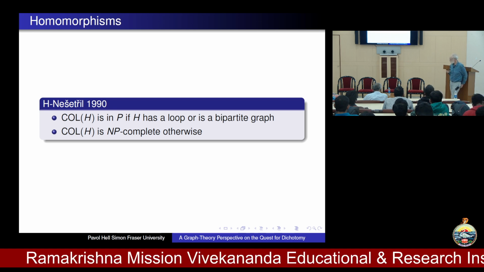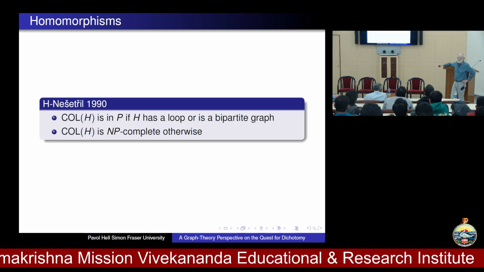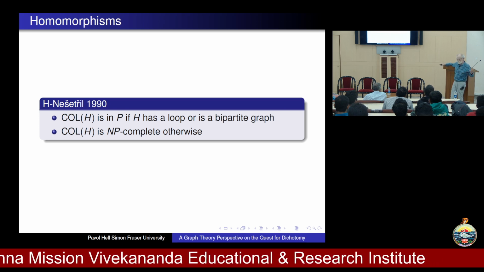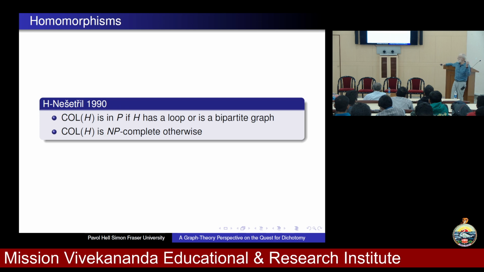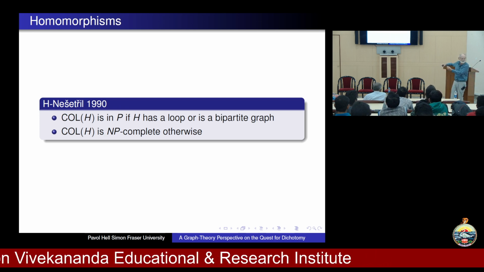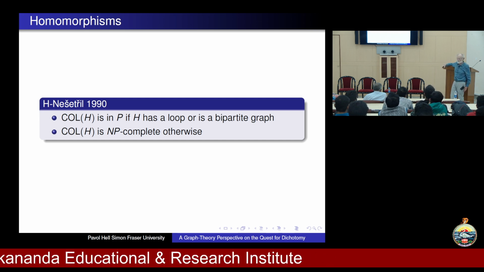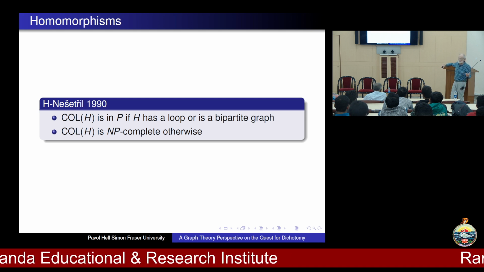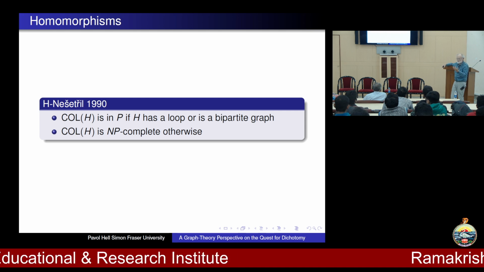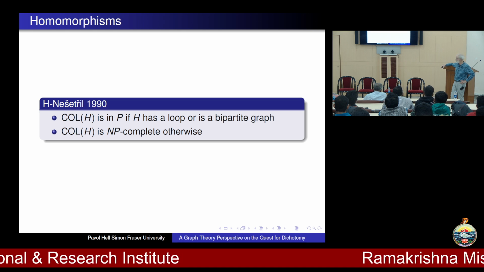And just to be sure you see the reason that these two problems are polynomial, if the target graph has a loop, and you get as input any graph, then just map all vertices to the vertex which has a loop. Then adjacent vertices obtain the same image, and the same image is adjacent to itself, and so this is a homomorphism. And if a graph is bipartite, then there is a homomorphism if and only if the input graph is bipartite. So in both cases, the answers are really trivial. So the difficult part was to prove the problem is NP-complete.